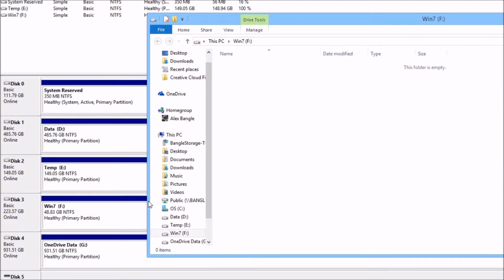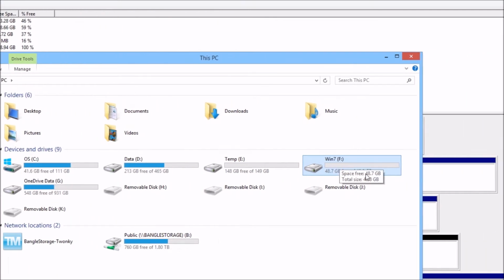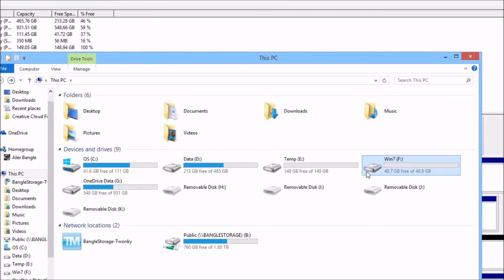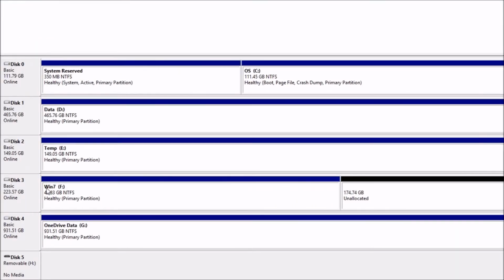Alright, so now once it finishes, it pops open in File Explorer that new partition, Windows Win7 F. So if I go back to my computer, I can see that partition here with my 48.8 gigabytes. We put 50 gigabytes, but there's a conversion issue that I'll have to save for another video of why those amounts are a little bit off. But there it is, my blank drive ready to go. And if we go back to Disk Manager, we can see there's that partition I just created, and we can still see we have roughly 174 gigabytes of data left.